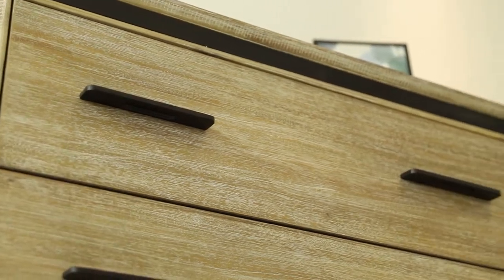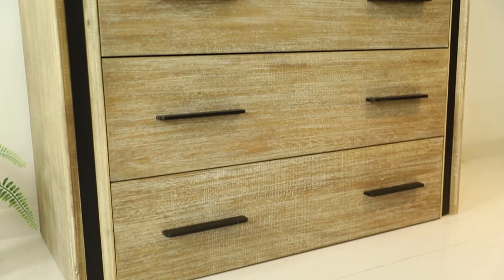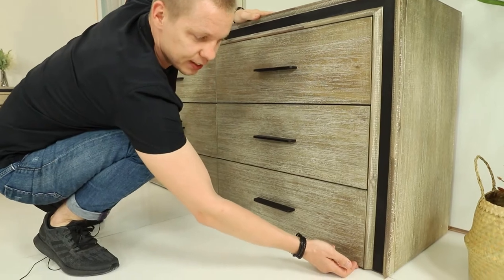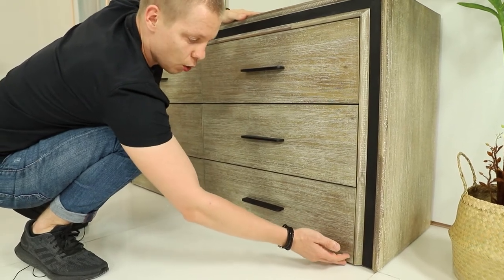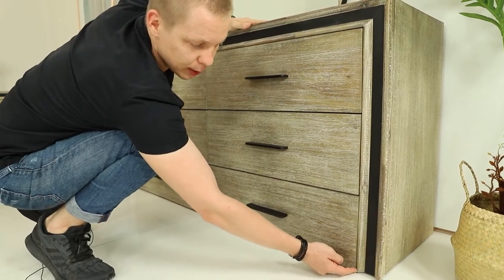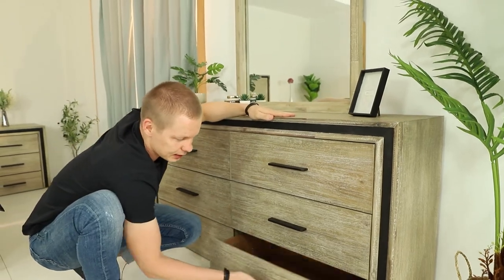The only challenge we may face is when you put the case goods on the rack on carpet — when you open the bottom drawers they may hit the rack. To avoid this, first of all we're adding a pin on the bottom, lifting it up approximately five millimeters. We will start testing it before mass production on the racks, and if needed we will lift it up another three millimeters, which won't be visible but will eliminate this issue.